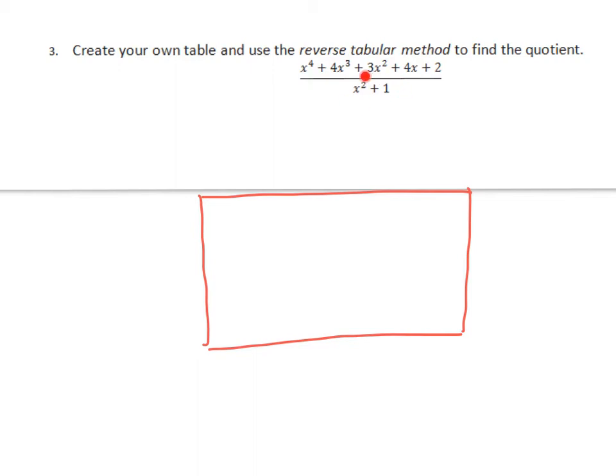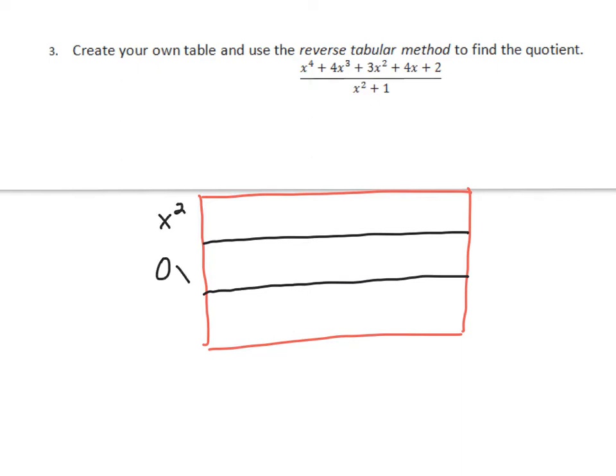So first of all, when I look at this, I see that I've got an x squared plus 1. Do you notice that we're missing an x term here? And I've got to take that into account when I'm making my rows. So making this, I'm going to say I need a row for x squared. I don't have an x term, but I'm going to leave a row for an x term, and then my bottom is going to be the constant. So on the left side here, I'm going to set this up as x squared, 0 times x, and positive 1.